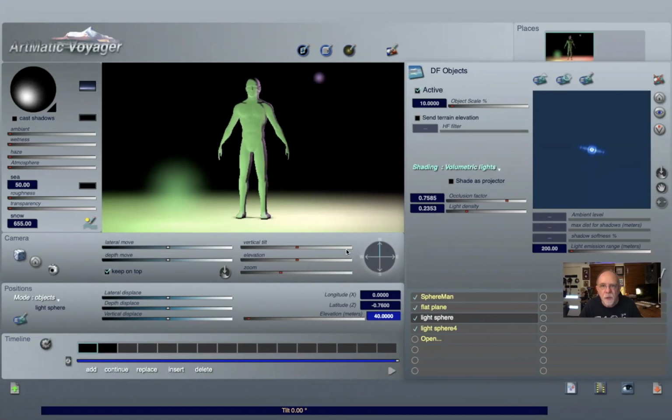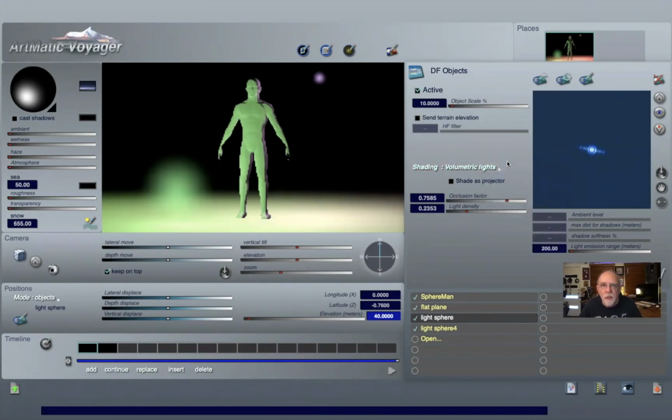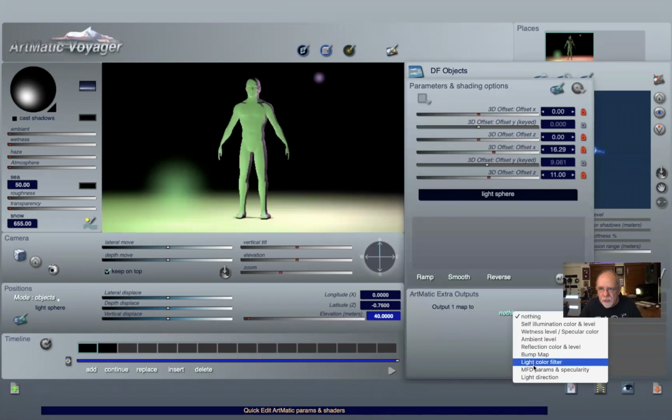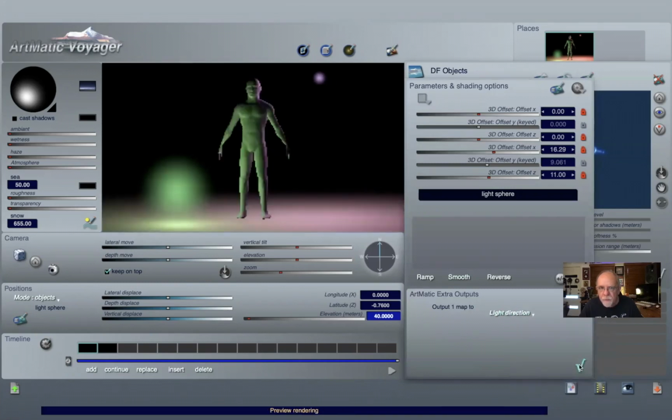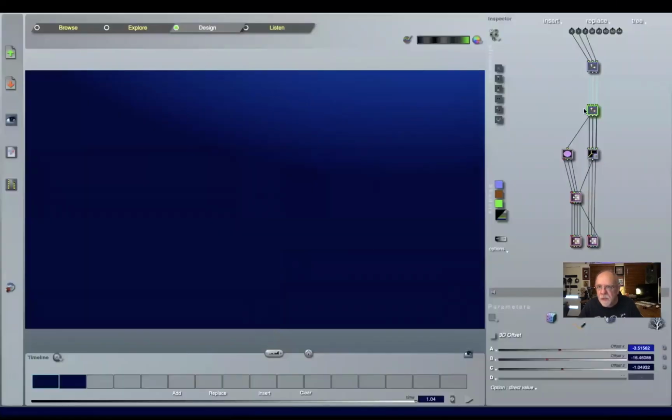That's because even though I have it selected as volumetric lights, I've got to go into the ArtMatic extra outputs and select it to light direction. And so what's happening here is that this whole side of the ArtMatic system is actually controlling an aspect of the light that allows it to have directionality.